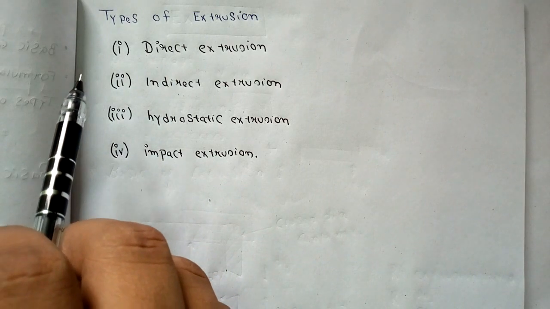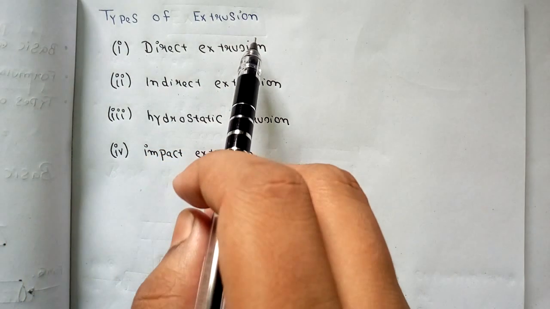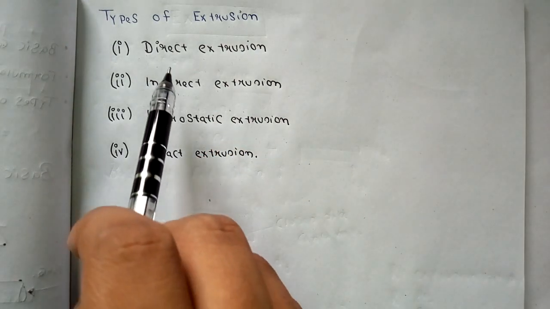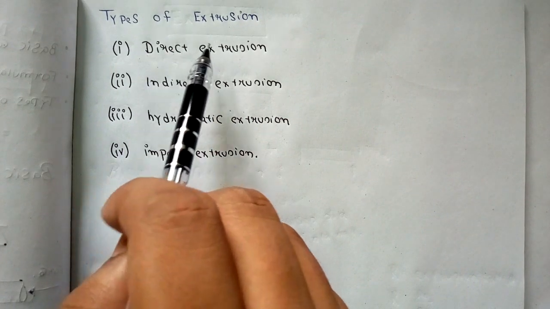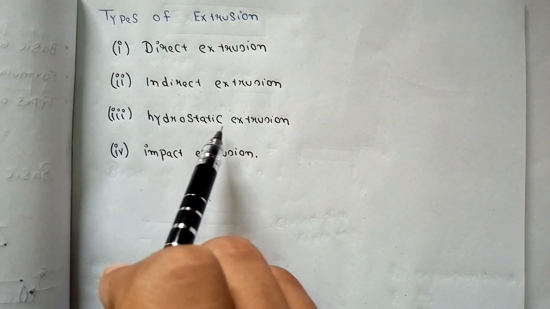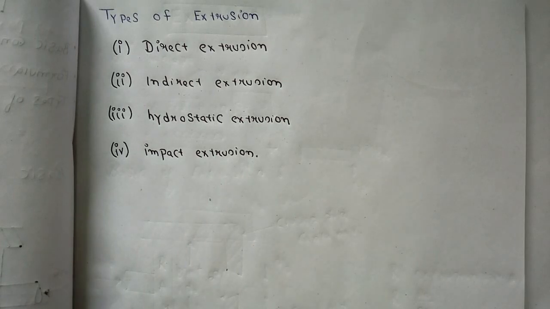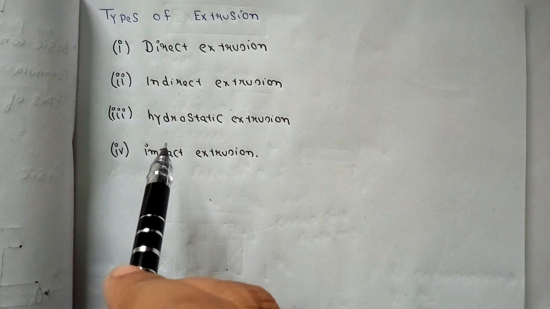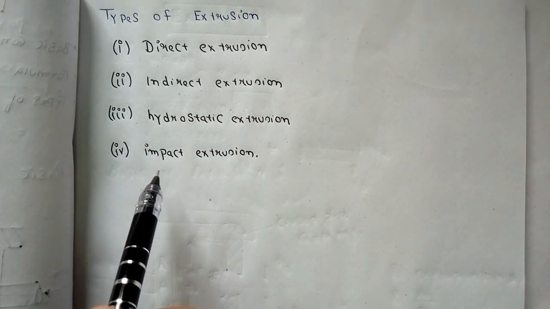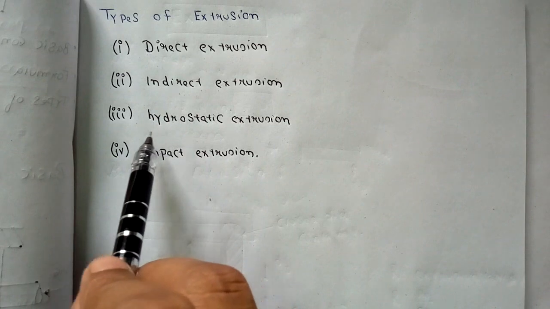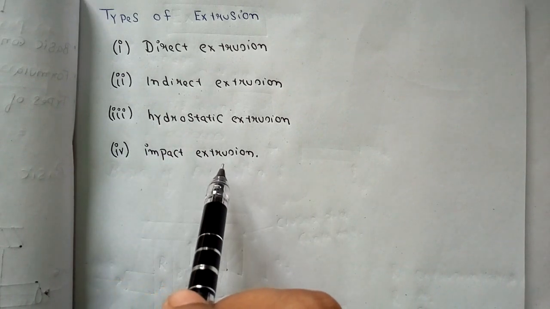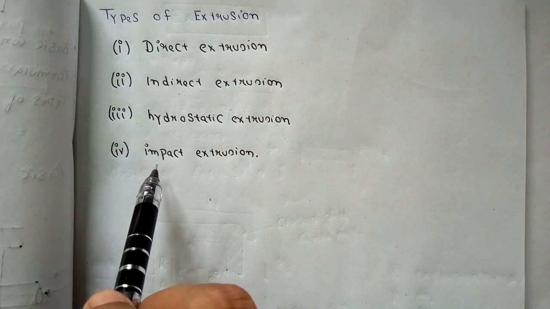As this video is getting longer, I am not explaining in detail, and I will make some different videos to explain all of this. In short, I have discussed what is direct extrusion, what is indirect extrusion, and now what is the hydrostatic extrusion. Just remember that if there is some kind of fluid or oil in between the die and the closed die container, then that kind of extrusion is known as the hydrostatic extrusion. And if we are using some impact load to get our extruded product, then that kind of extrusion is known as the impact extrusion.